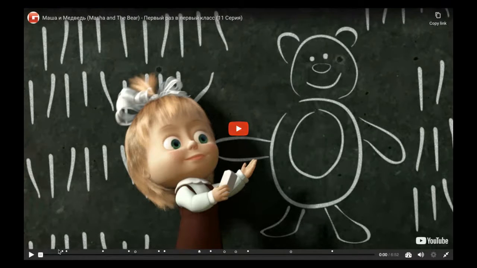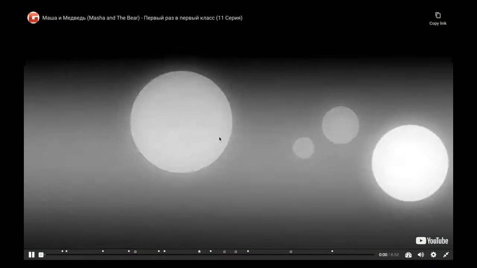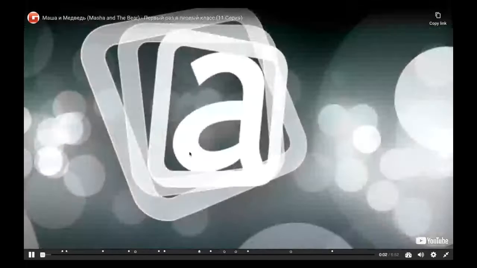And these little dots down here represent spots where the video is going to pause and some kind of activity is going to pop up. So I'm not going to play the whole thing, but I'm going to jump through it a little bit so you can see some of the differences. Would we have sound from here? There we go. Okay.